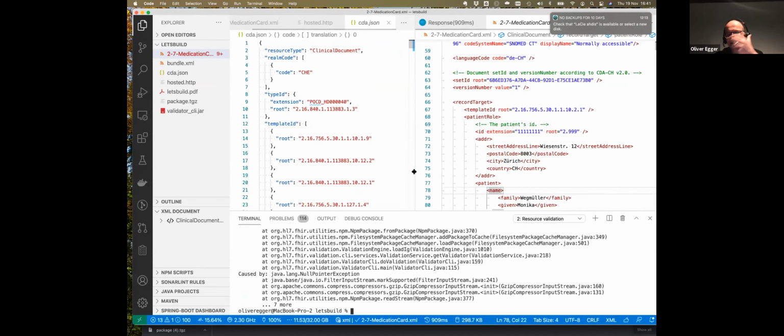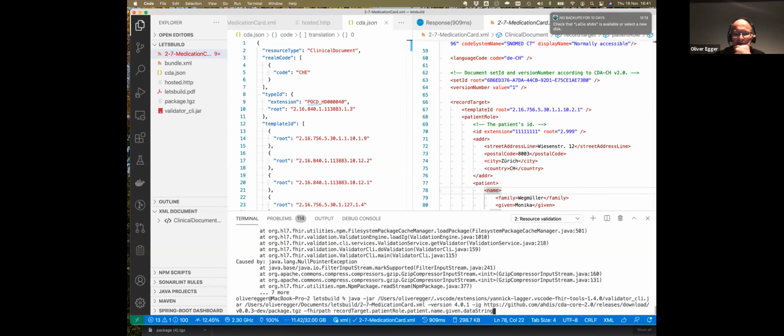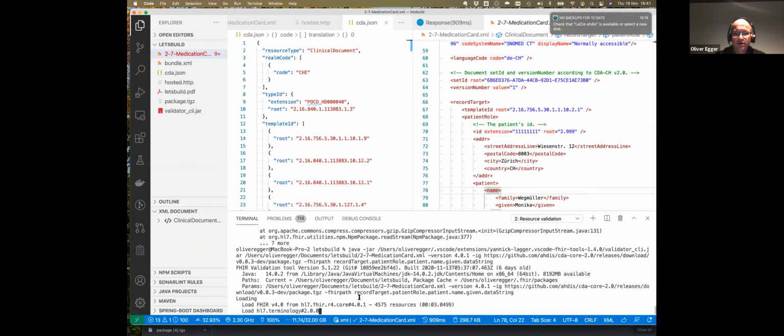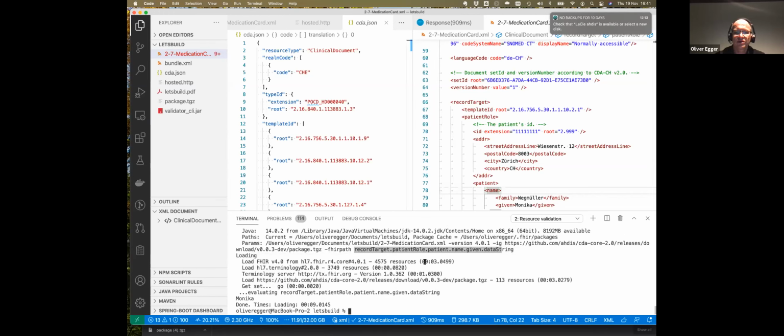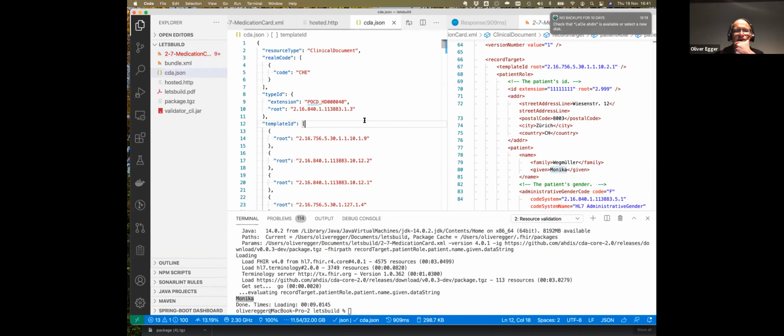And so that's the nice thing. We can, till the end, go through all the steps and understand what it's doing. So what we have seen here is, because it knows this logical model in this case, it can now go inside and evaluate this expression. So you go here, record target, patient role, patient name, given data string, and it gives you back the Monica name as expected.